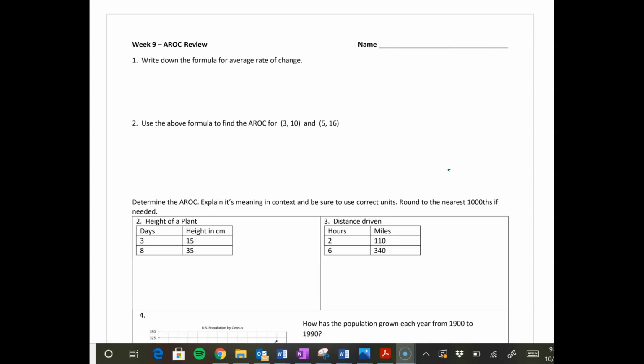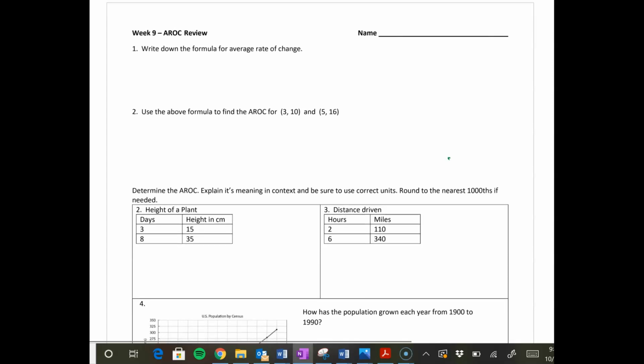All right. So we are going to be reviewing our average rate of change. Remember, that's just another word for slope. And to do this, you will need a calculator. So I've got my calculator next to me. If you need to pause the video to go grab a calculator, go grab one. And we're going to get started. In week 9, when I see you in class this week, we will be completing our 6 showcase of learning. So this is in preparation for that.